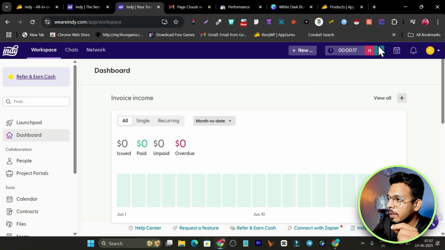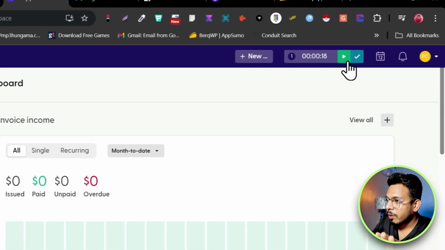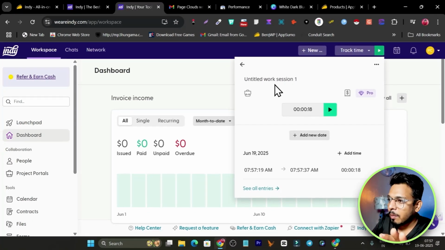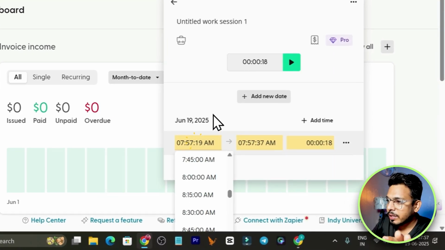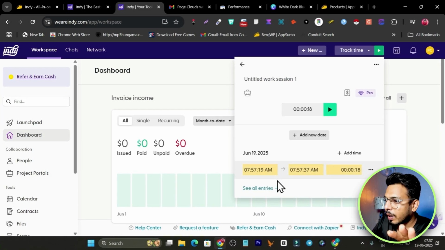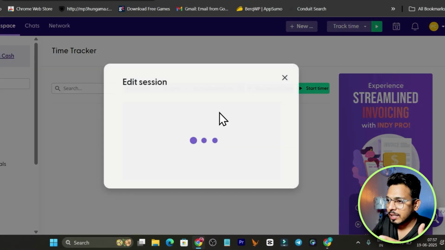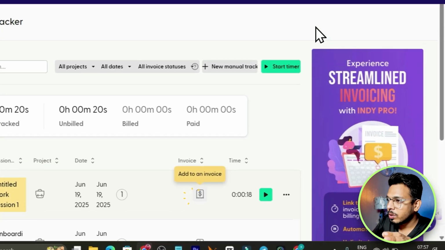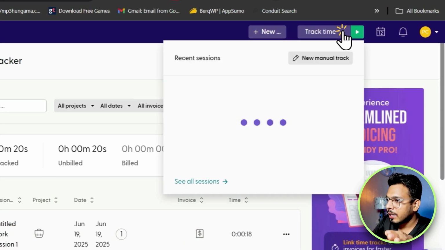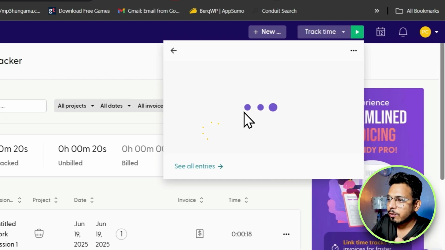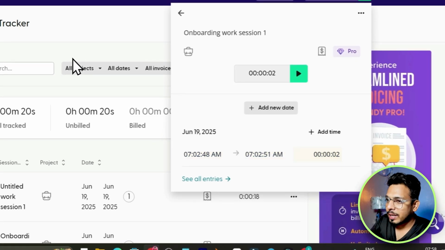Okay, so now let me just close this one. Click here on the mark, and now you can see this is the time work session, and this is a different one. If I open any of the time sessions, first let me save it here so I can give you more information. So this is all the information. Let me click here on close, click again, and now you can see these are all the work sessions I have done. If I open any one, it is going to give me more insights here.